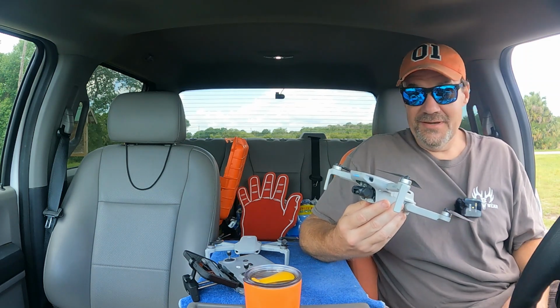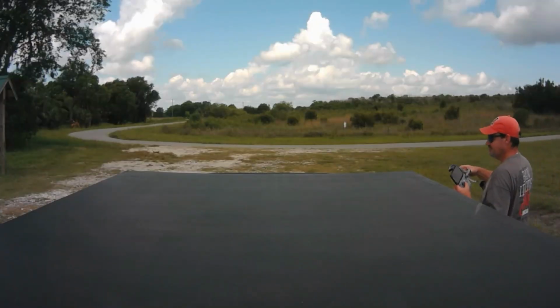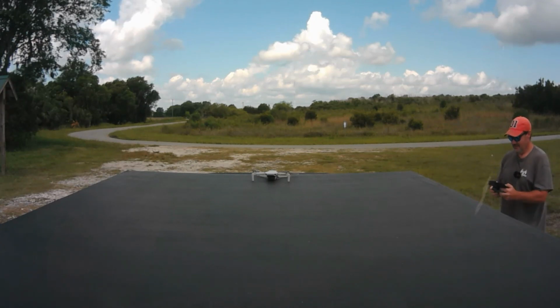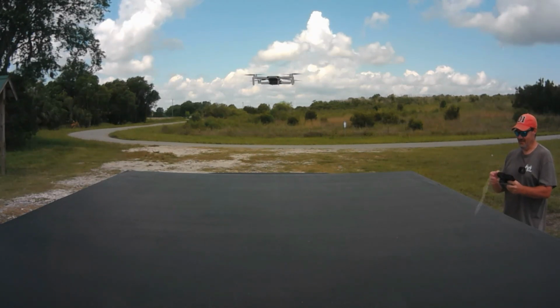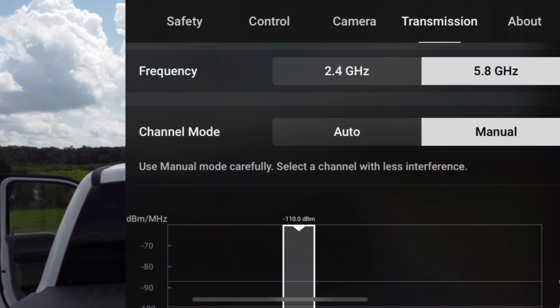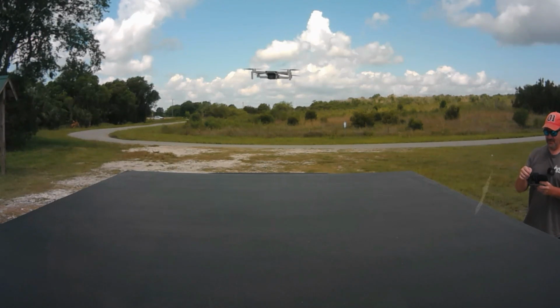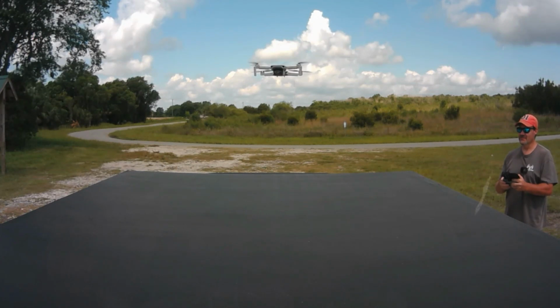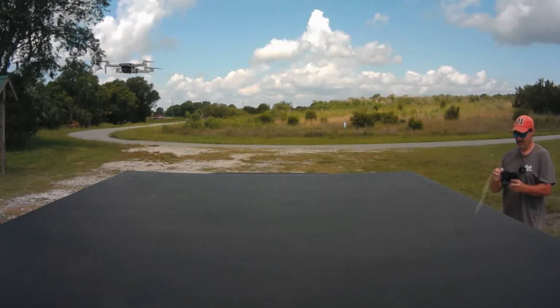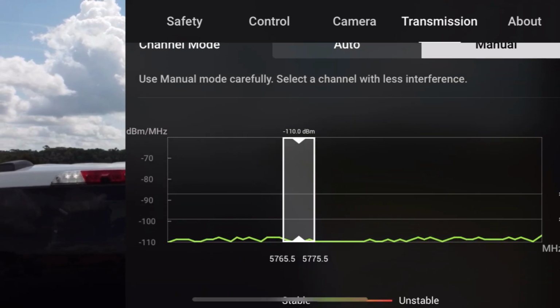All right, we're gonna get Jack back up in the air and we're gonna try this again. Okay, and he's up in the air. Let's see if he'll hover. Let me go to the transmission tab. We have no interference. I wonder if I was hitting the button or something. And he's starting to hover, or starting to drift a little bit. I'm gonna go back and forth, side to side here. Looks like he's fine. Go back to the transmission tab, and he's fine.